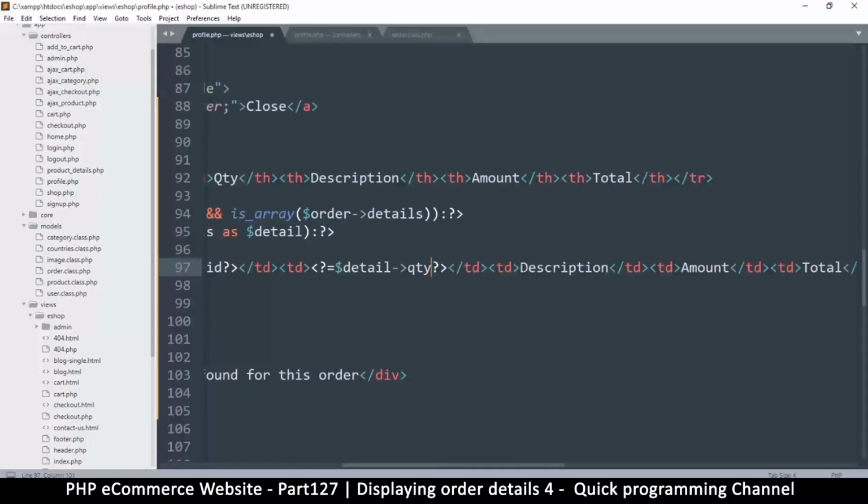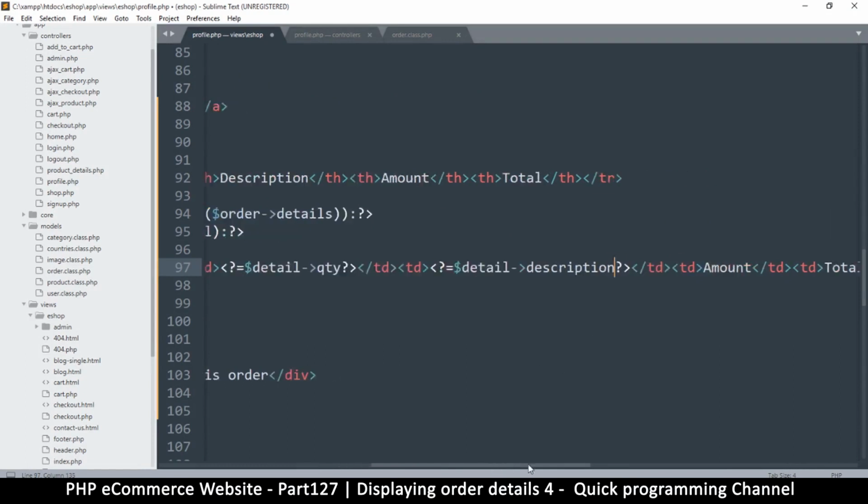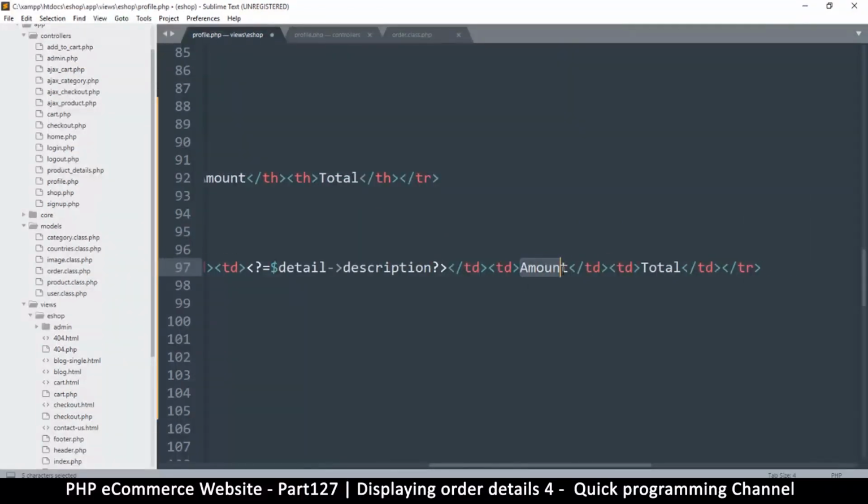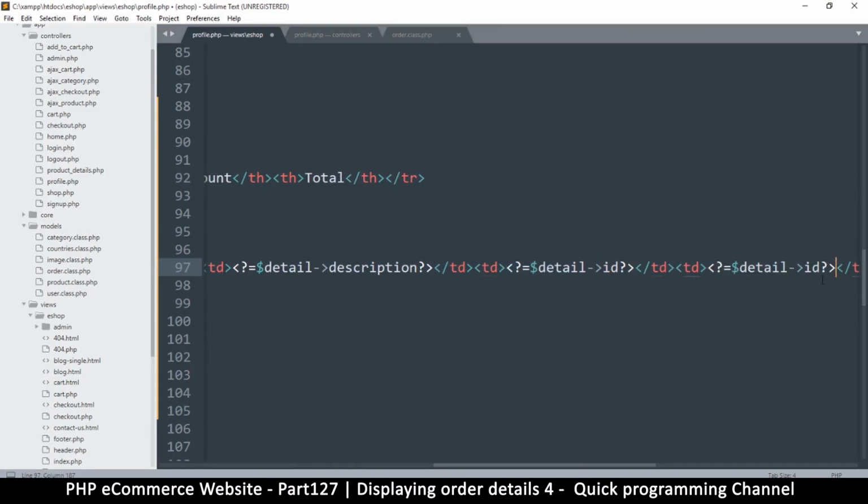And then description, of course. Oops, description. And then amount, total. Total and amount.